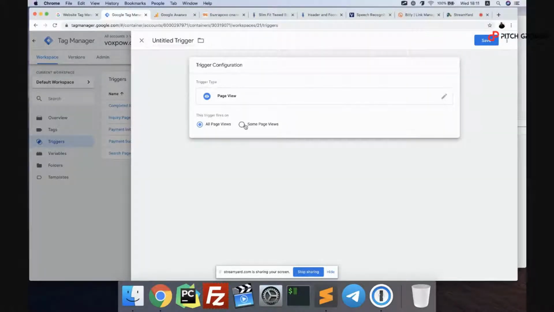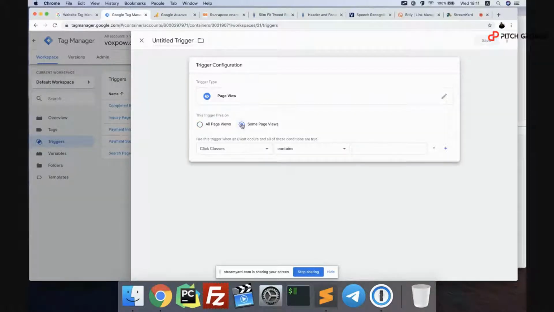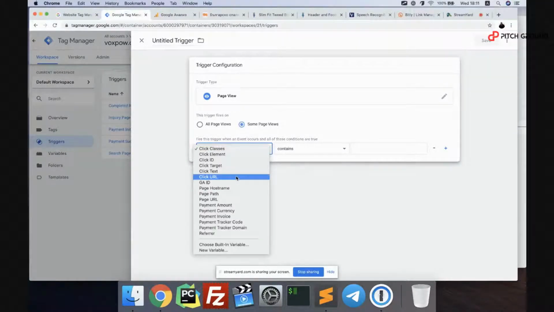For example, if we configure this trigger, we need to give it a name. But if this is for our website, and we want this trigger to be activated on some specific URL, we could choose the variables we already defined or already switched on.